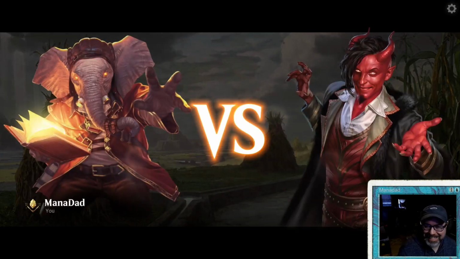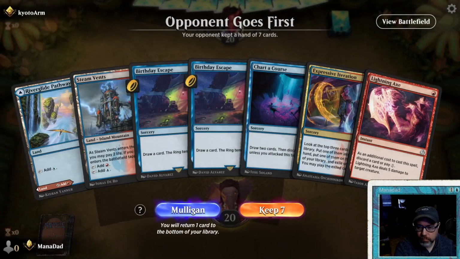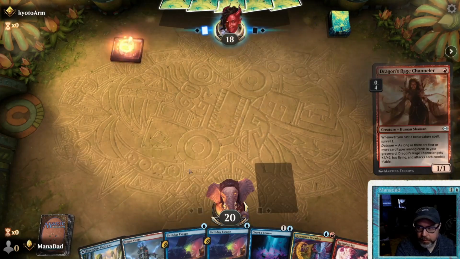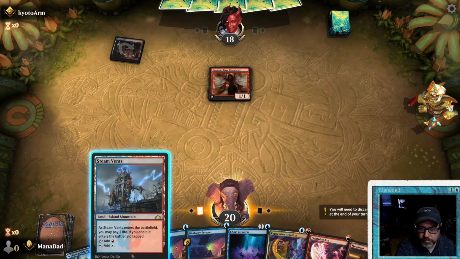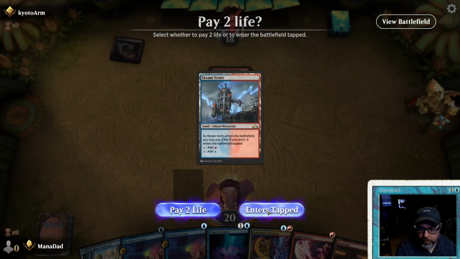So many decks to play. Up against Kyoto Arm. Kyoto. So many fun cards that are legal now. Orcish Bowmasters. Some people's problem, other people's solution. Okay, so we got Expressive Iteration on 2. I'm not too worried. We could even Birthday Escape here if we're feeling like we really need to get going. We really want a Birthday Escape on 3, don't we?